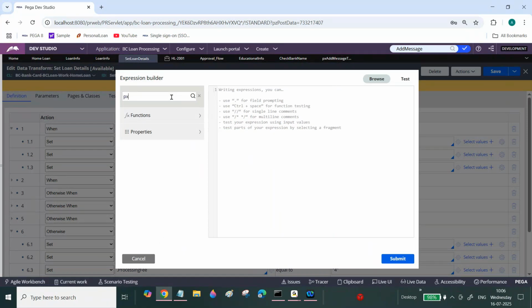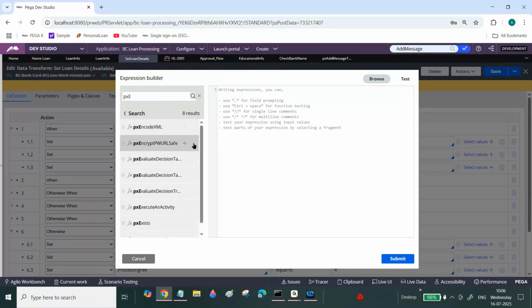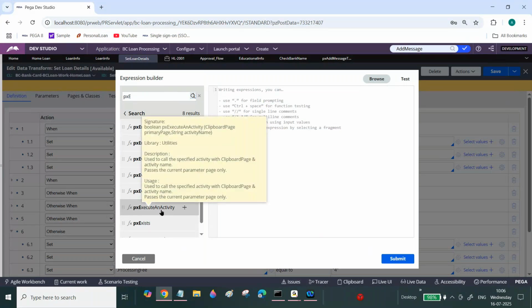If you know the function, type minimum characters, like pxe. Now here you can see px execute an activity. This function expects two parameters. Signature means syntax: Boolean, it will return true or false, that's it.